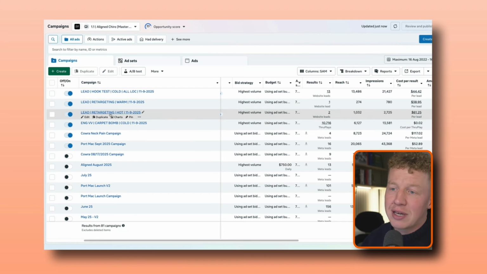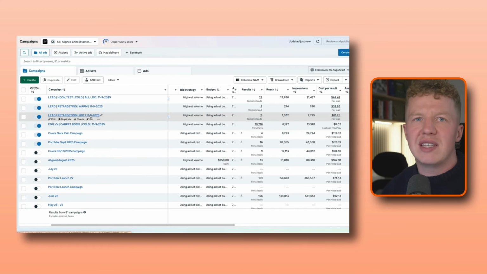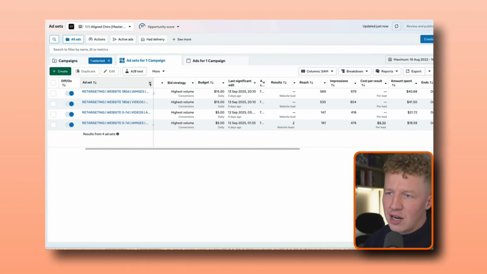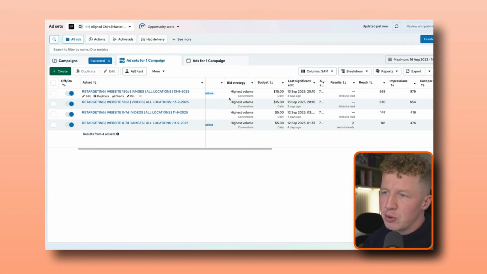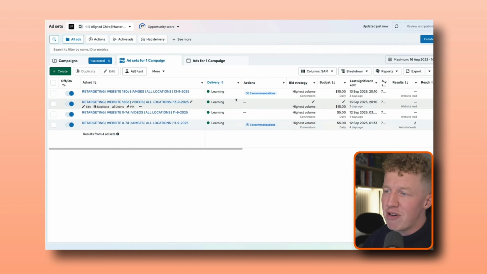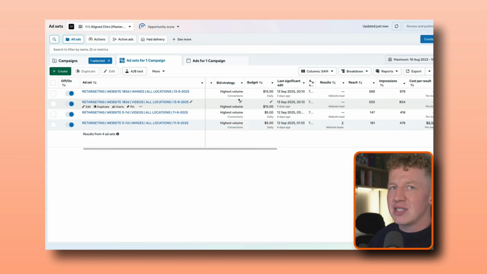And I've actually got two campaigns, a warm and a hot. So I've separated these out into two campaigns, but you can absolutely put these into one campaign. If we go over to hot, you can see that I've separated out into images and videos, but you can again keep these as one. It's more a preference for me. I just feel like if I put videos and images together, it tends to consume a lot of the traffic, and I want to test them out individually.